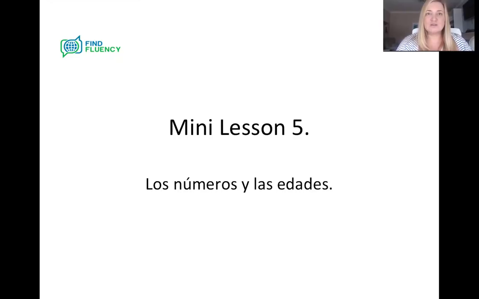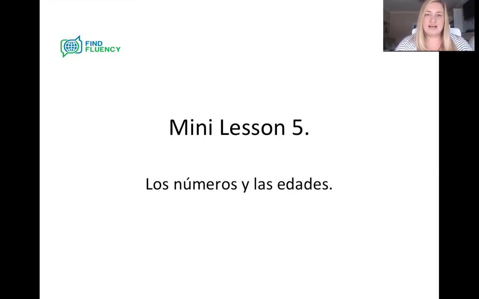So last lesson we were looking at a verb. We looked at our first verb, we looked at subject pronouns. It probably got a little bit technical and maybe a bit complicated for our absolute beginners. So we're taking a little step back this week. A couple of weeks ago we did dates, numbers up to 31, months and dates. So we're just taking a step back to that, and we're going to cover the rest of the numbers up to 100.